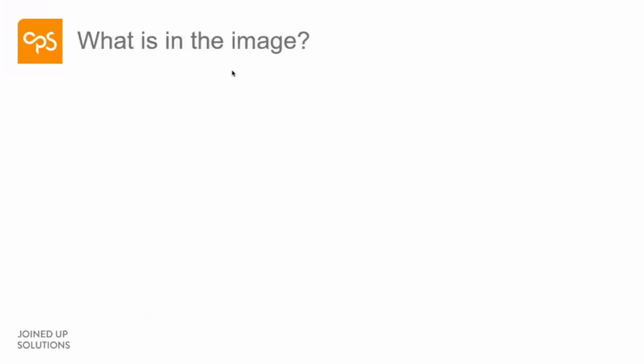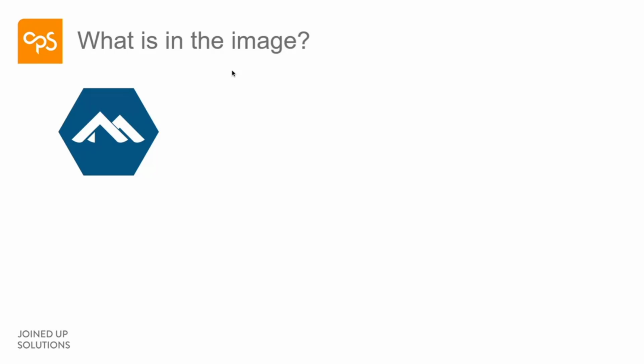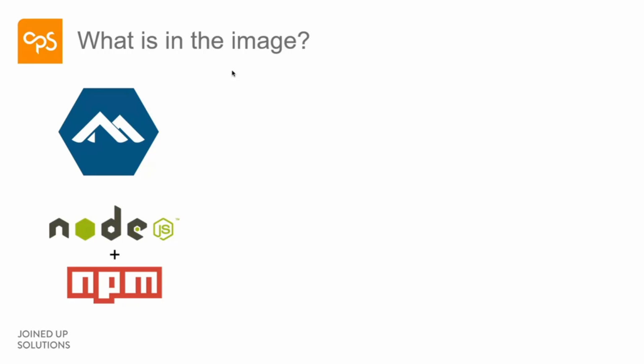So what is in our image? Well, we've got Linux in there. We're using Alpine Linux, which, if you've come across Ubuntu, think of Ubuntu but very, very, very small. It basically just gives us everything that we need from the Linux side to run the CLI. We bundle Node.js in there with the CLI, so you don't need Node installed on your machine. You don't need to worry about whether you're running the right version of Node, because we've provided it for you.